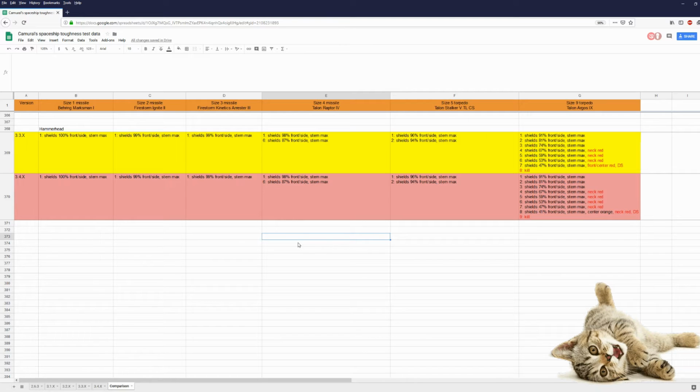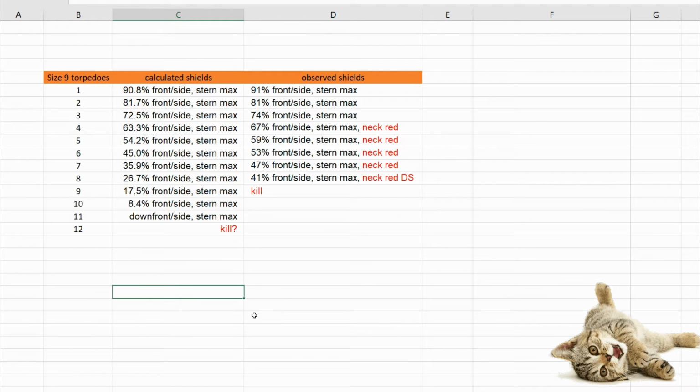I try to have the two Retaliators as close together as I can, and I fire the missiles and torpedoes at the same time, but still, as soon as you are using two ships, you won't hit exactly the same spot. So I am not sure if this is really a difference or if this is just a consequence of the fact that I have to use two Retaliators to fire 9 or 8 size 9 torpedoes. Let's take a look at the calculations.